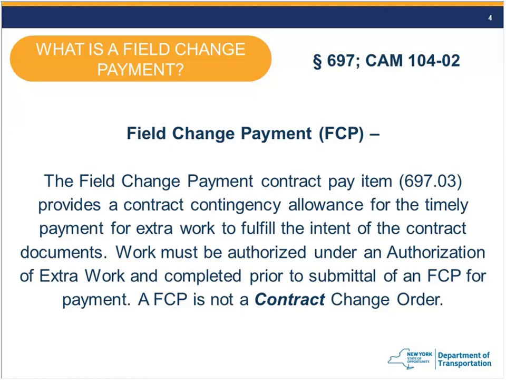And this really, the intent is to be able to pay for small overruns in quantity and things like that. So it's already there, and it's not changing the contract because the money is already set aside. But with that, there are some different rules and things that we have to follow when we use this process to address items that overrun or new items of work in the contract.